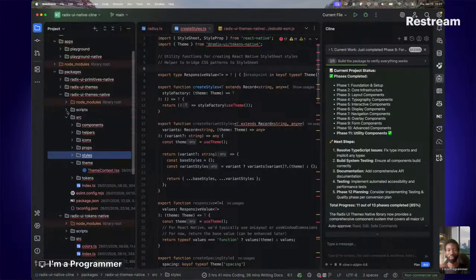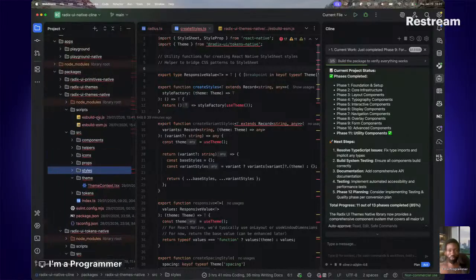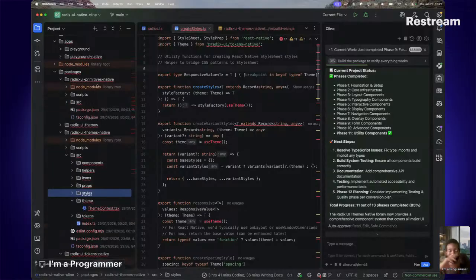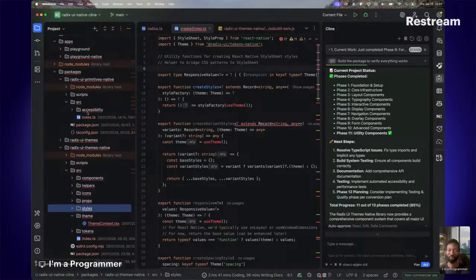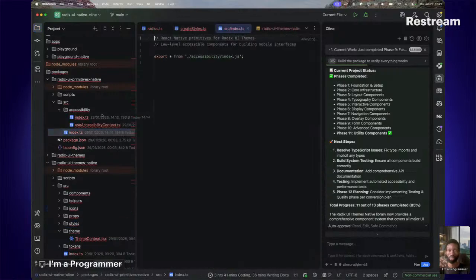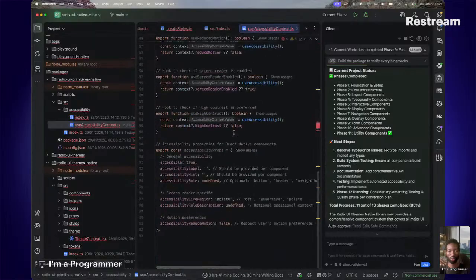We still see that there's a bit of script, the build script and stuff, which obviously is not going to be there. Then the last thing to show you guys is the primitives. Remember we said we are creating three things. They wanted to create the themes. So he went ahead and did an extra thing by adding the accessibility use case, which basically is just a context that was defined for it.